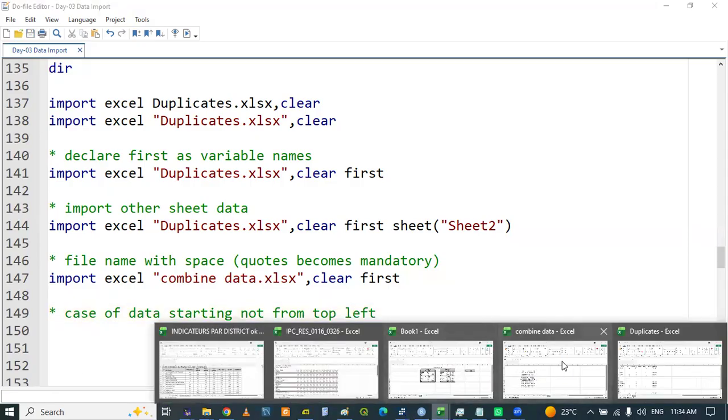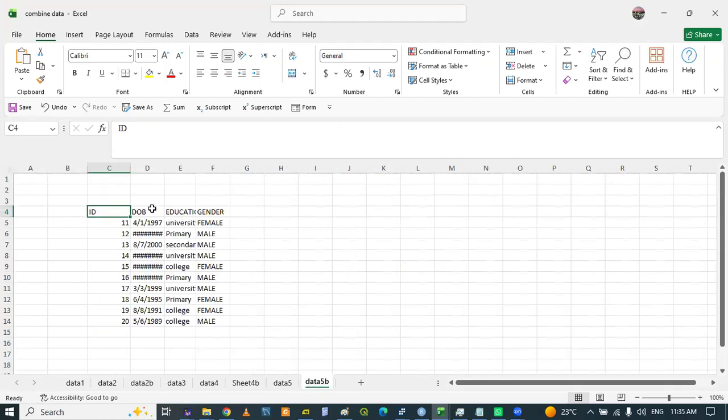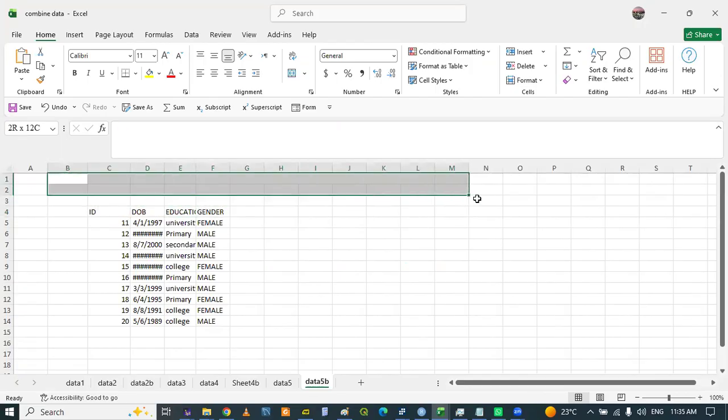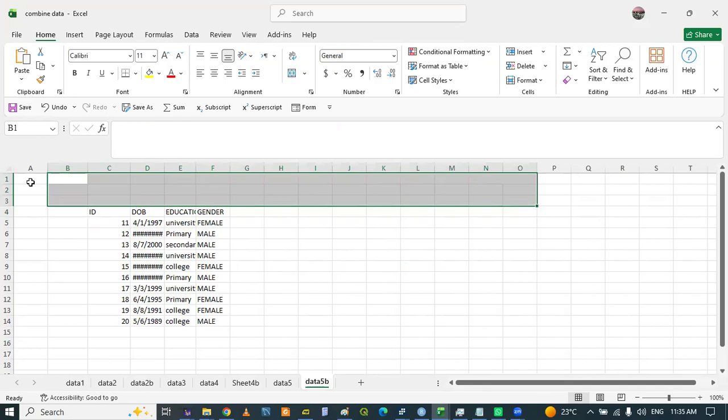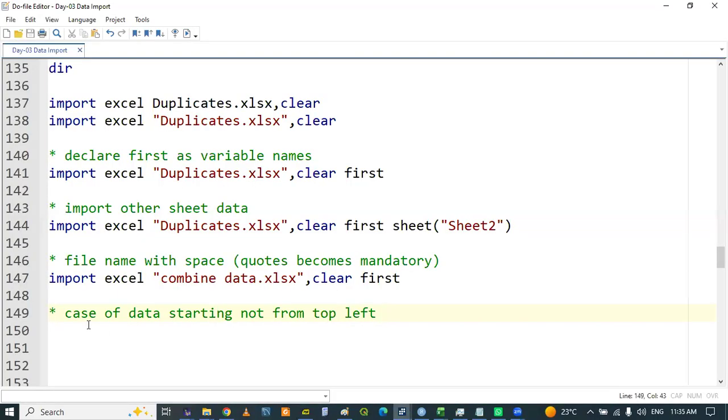Our data, most of the time, starts from the top left, the first cell, A1. But now you may have a scenario where your data may start from anywhere. This happens because sometimes in Excel we put headings here, or we insert comments to the rows to provide some descriptions, and you find that the actual data is somewhere in between. What should you do if that is the scenario?